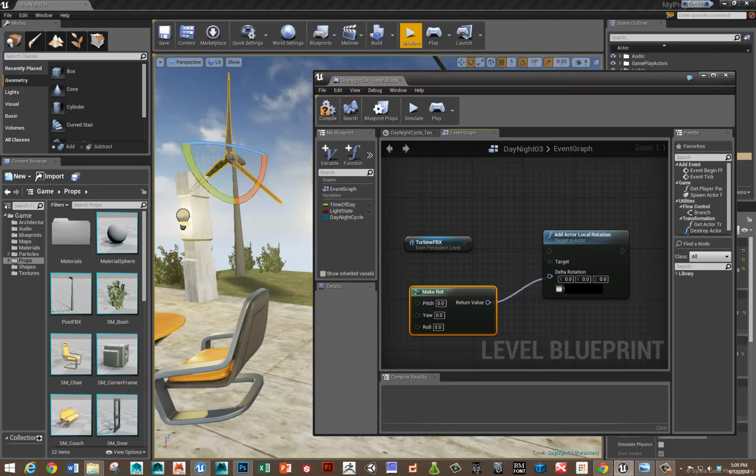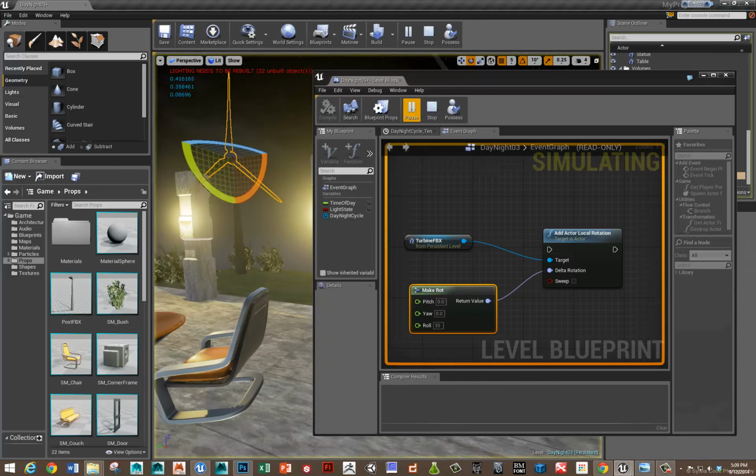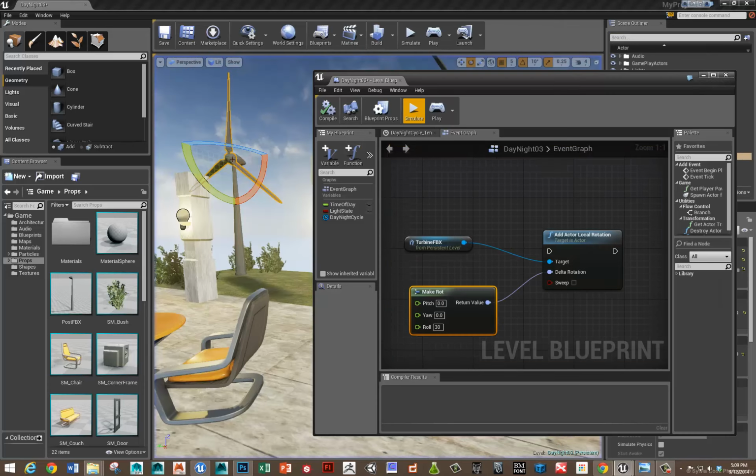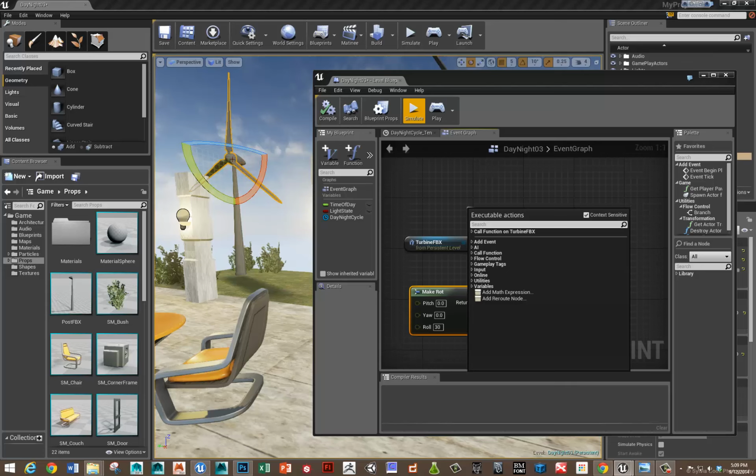And so right now I could plug this in. Let's see if it's the roll attribute. Say 30 and hit simulate. I'm not seeing any simulation. Why is that? Well, that's because I don't have anything plugged into here.